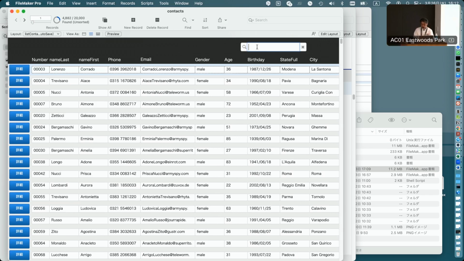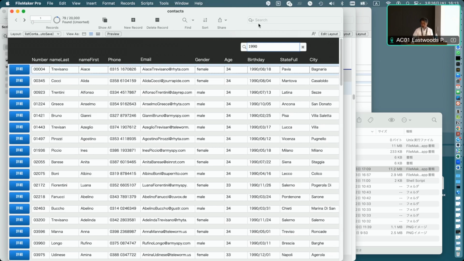But this search box works on the principle of narrowing down from the saved found set. Let's see how it works. If I type in 1990 and press the return key, the number of found set will be 79.